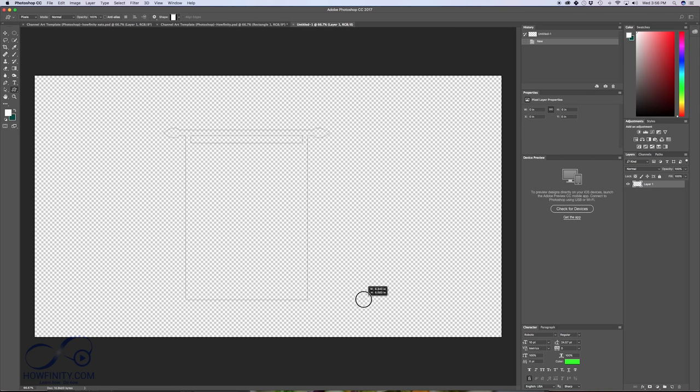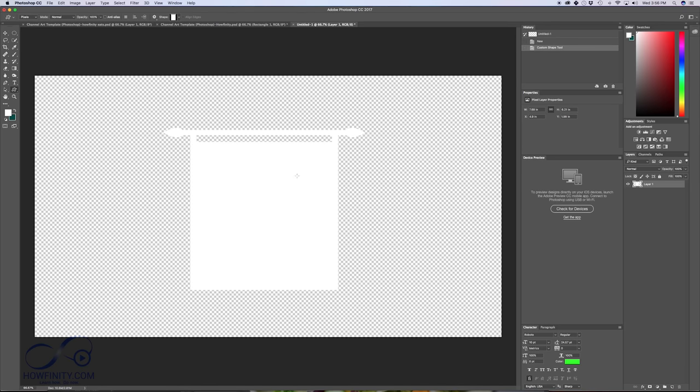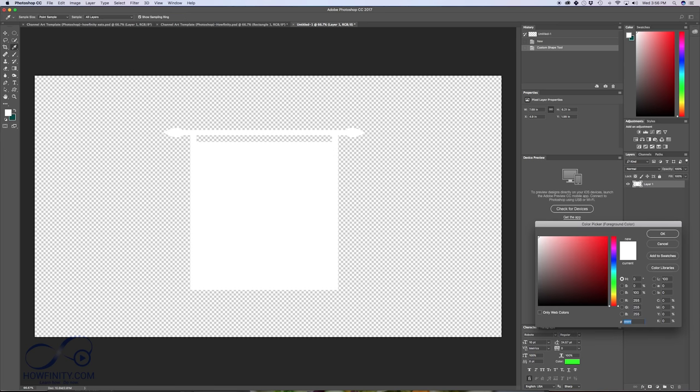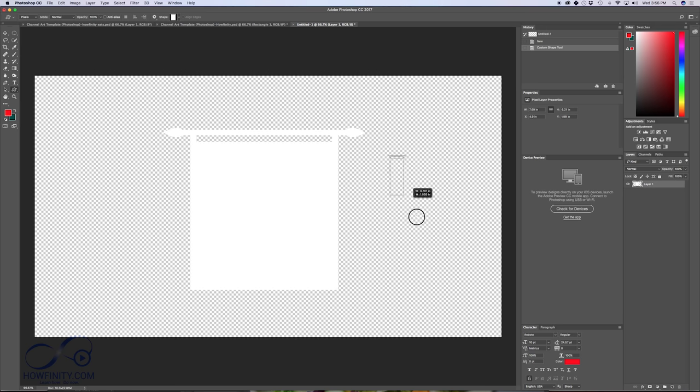And if I press shift, it's gonna just restrict my movements. And if I don't, I can make it any shape I want, any aspect ratio here. And then I let go and it created that shape for me. Again, it's gonna create a shape based on the color that you have selected here in the foreground. And mine was white. So if it was red and I made a shape, it's gonna make it a red one. So I'm just gonna Command Z to undo that one.